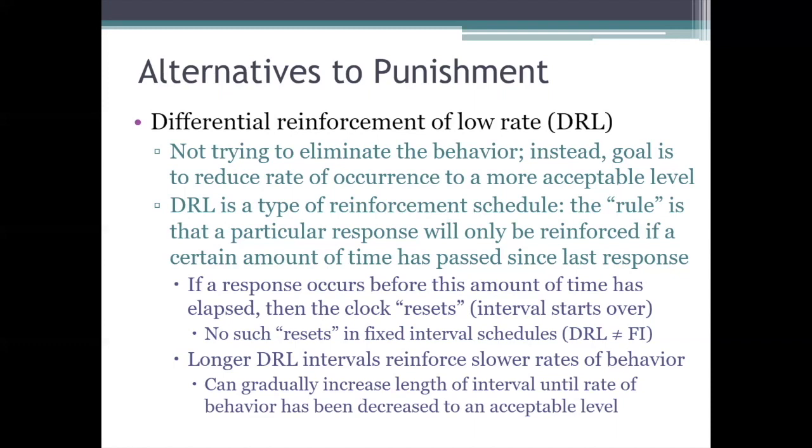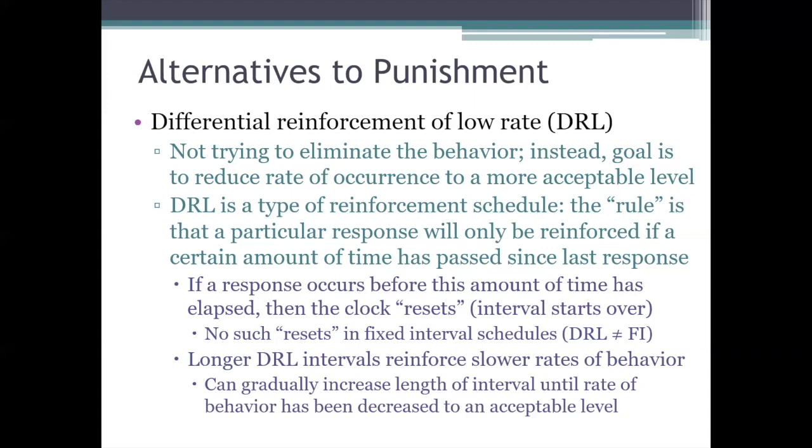So, for example, let's say that you're a teacher and you've got a student who's been asking you for permission to go to the restroom about 20 times a day, and that's too much. So, you want to reduce the rate at which that behavior occurs. You want to make it more infrequent. Well, what you might decide to do at first is grant this child permission to use the restroom if they go, say, 30 minutes without asking you. So if 30 minutes go by and they didn't ask you to go during that time, then the next time they ask, you'll say it's okay, they can go.